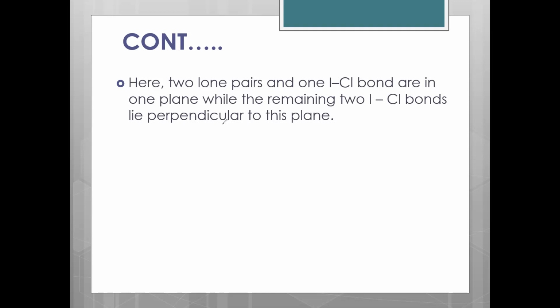So again and again, I said, when you speak about the trigonal bipyramidal, this is what the actual thing is. Your central atom, trigonal planar, and one axis perpendicular to that plane. This is the shape of this. So according to that, you are speaking about ICl3. I is the central atom, right?